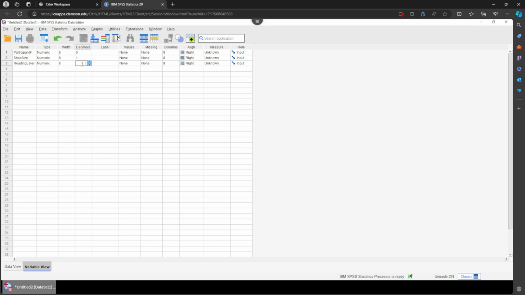Now we're going to talk about something new today as well, and that is this measurement tab over here. You'll notice that question 1 on our assignment sheet is going to ask us what are the variables and how are they measured in this study. The two we're really concerned with are shoe size and reading level. It's asking us how they're being measured: nominal, ordinal, interval, or ratio. That's what we're going to select under this measure here: nominal, ordinal, and then interval and ratio are actually grouped together in SPSS as scale.